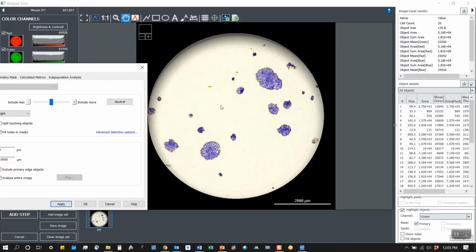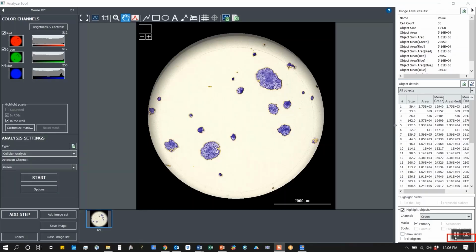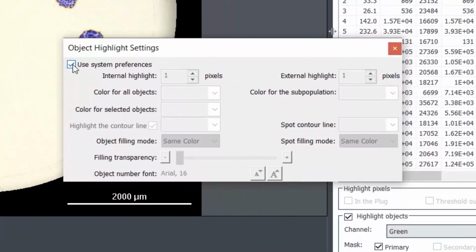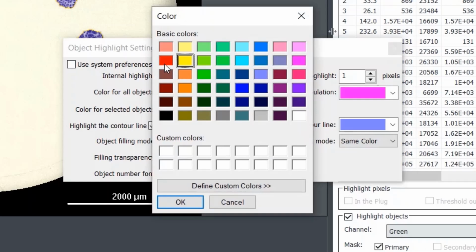Now, if you have trouble seeing what is being detected or not, you can come over here onto the bottom right-hand side of the window and modify how this information is being displayed. Deselect System Preferences, and you can change the colors that are being represented.